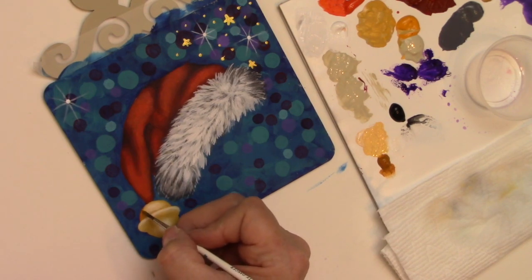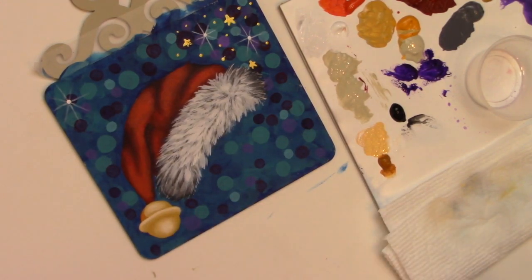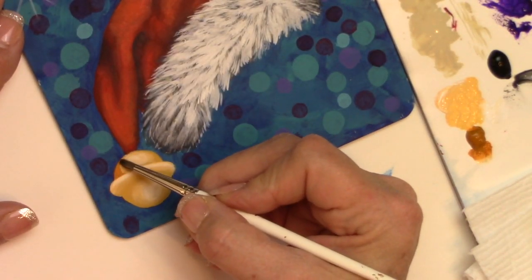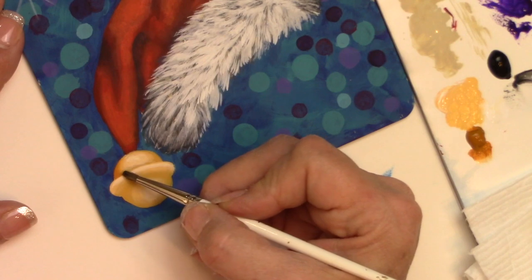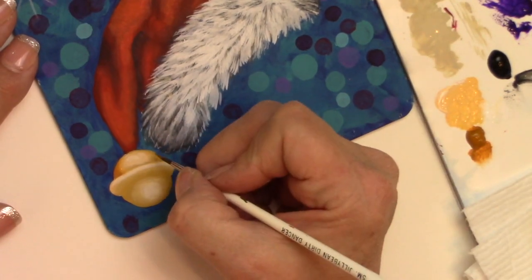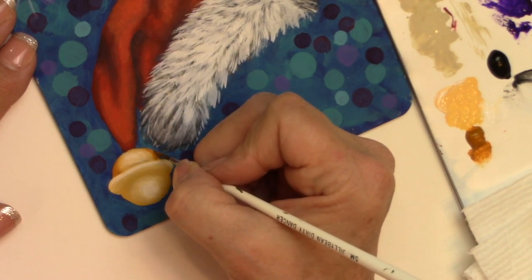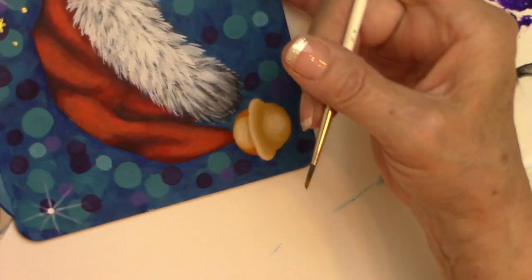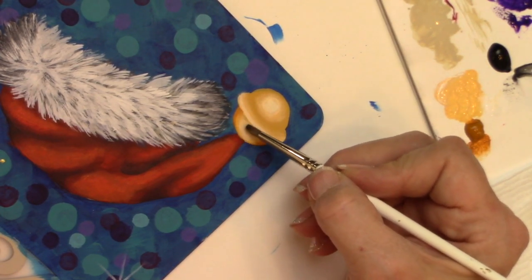Okay, so I'm going to put some on the edge and bring it in a little fatter above the rim of the bell. Okay, now I need to flip the brush and soften. There we go. Okay, same thing on the other side. Kind of outline that edge, but then bring it in fatter right above the rim. Kind of rounding it. And just carefully soften that inside edge. Barely touch.